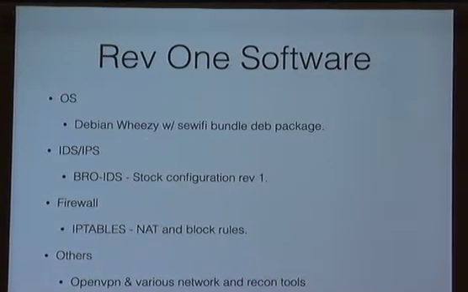So one of the first hurdles I had with this project was going out and building a lot of different U-boot Linux images for the Gumstix Overo board. So I have links to it later in upcoming slides, but basically on my GitHub repo, you can go there and you'll have detailed documentation on building Linux distributions for the Gumstix Overo board for stock Debian Wheezy, Kali Linux, the SEWiFi project, and some custom Yocto builds that I have. But I have precompiled images there and full details on how to build all these yourself if you want. I also have automated build scripts so you can do nightly builds of this stuff. So that was kind of a plus of me delving into this hardware.